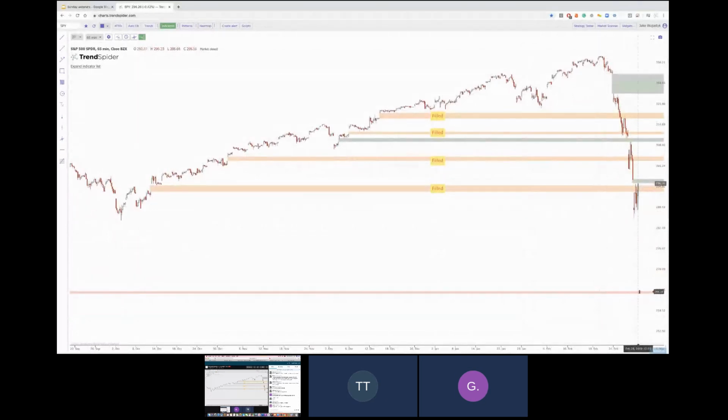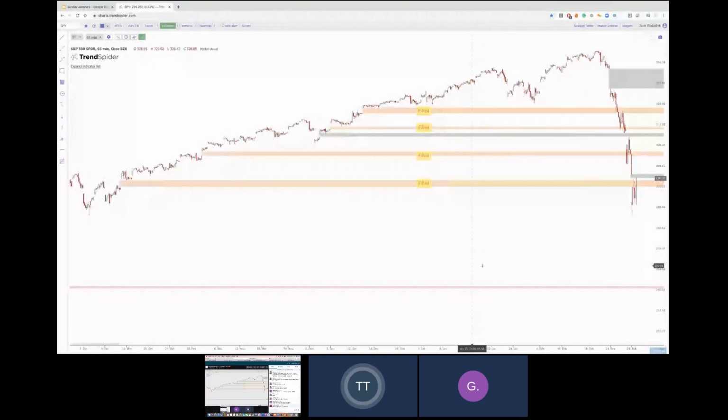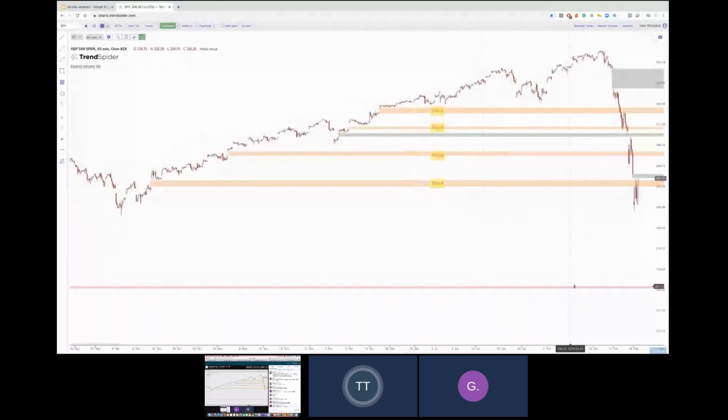So if we were going to really look at the gaps way back in time, there is a gap below at 264. So, in the realm of possibilities, it is possible we continue to fill that gap. And honestly, I prefer to have a gap filled than have it hanging there and then it fills in a huge crash. I'd rather have these fill relatively quickly, kind of like how we did here. All of these gaps you can see filled so fast, and this one didn't even fill. We just gapped right under it.